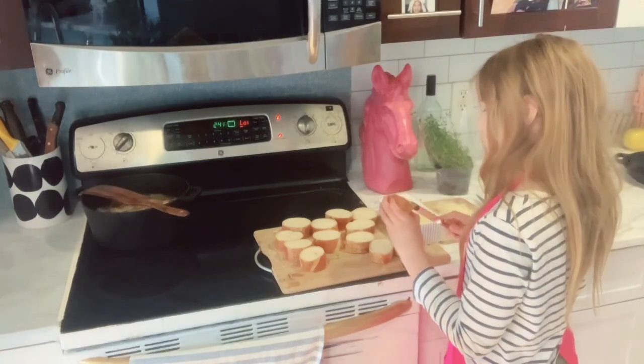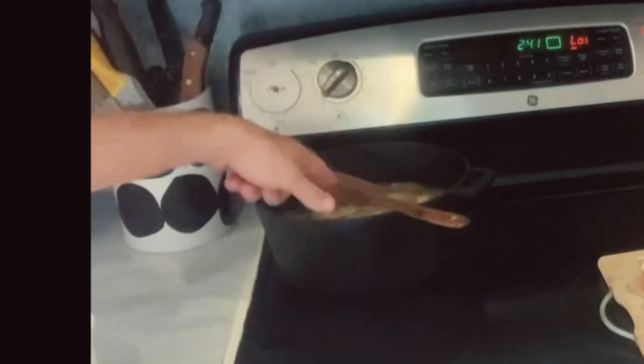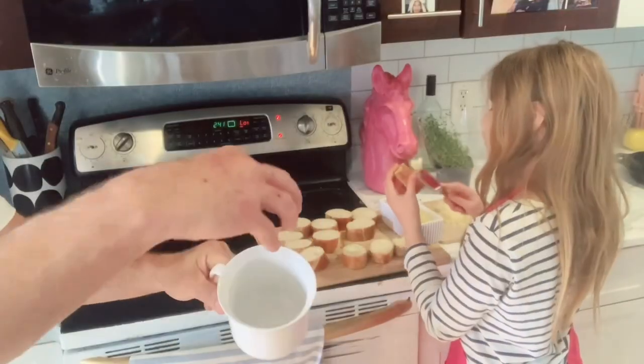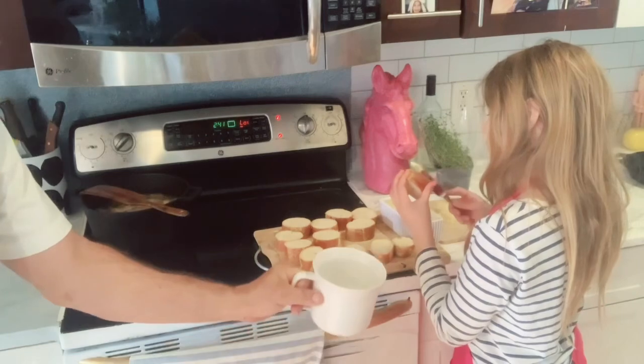We're going to make this two ways. We're going to make it like that and then stick them in the pot. We're also going to fill up one of these oven-safe cups and put the baguette in there, cheese it, and then toast it in one of these and see how that works.